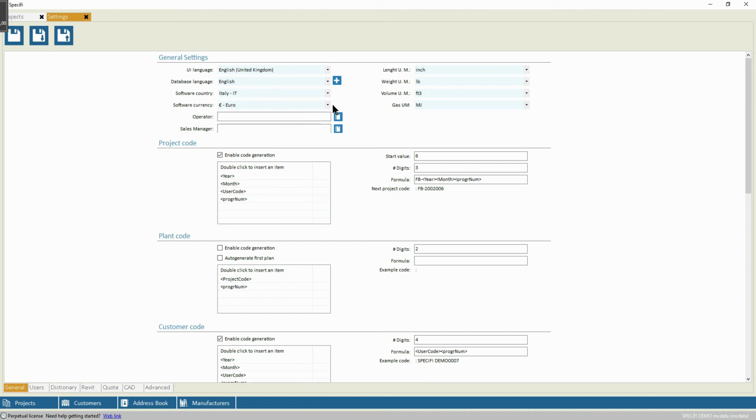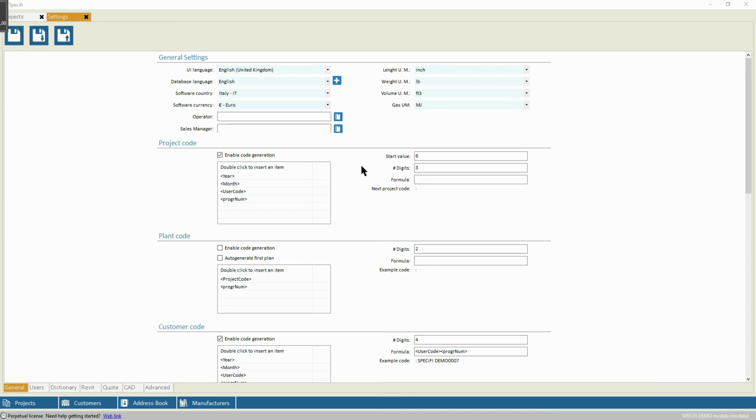We can see there are 3 options related to the automatic generation of project code and file code. The one related to the customer code, as a way of convenience, is to always leave the selection box as automatically generated, because the company code is important for the overall database structure when you create the file with all the data related to the company. You are going to be creating both yours and the customer's information. To begin, the file information must have a code with an identification number. As a rule of how the database is structured, for the user of Specifi when requiring to search for a company, you can always locate it by company name and not by code.